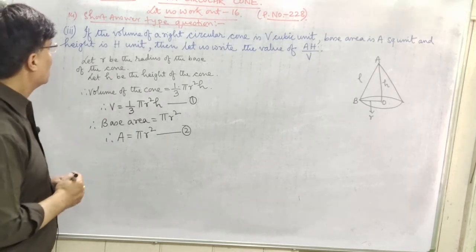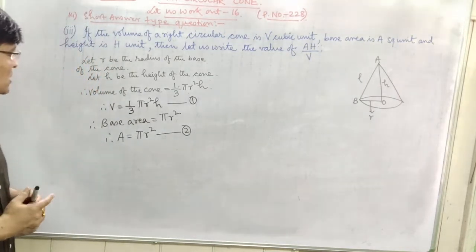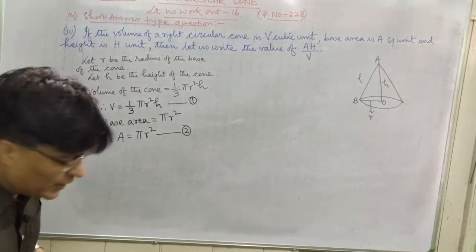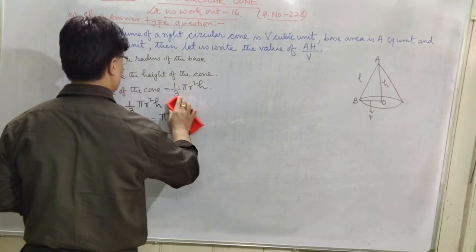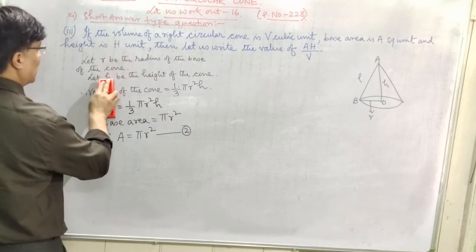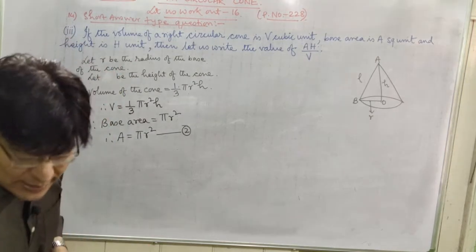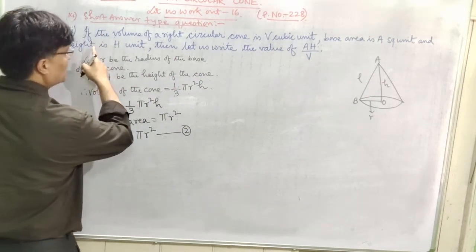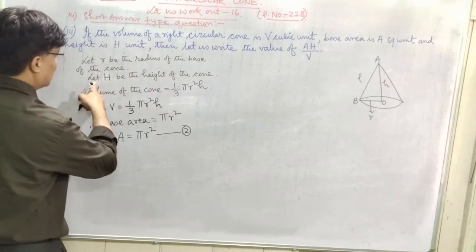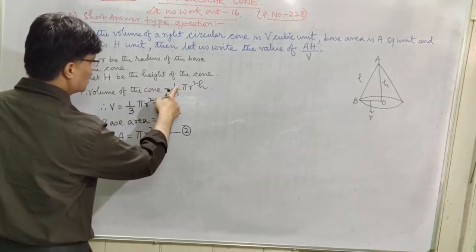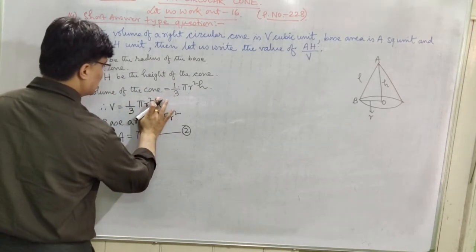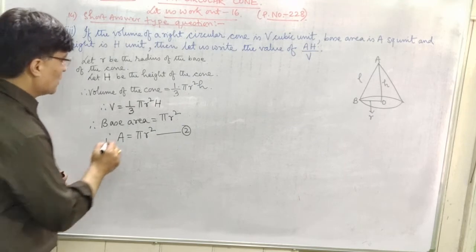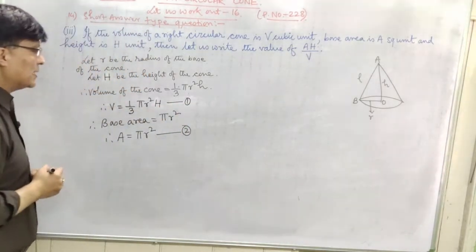Okay. So now here height is given as H unit. It is capital H unit. So for V, you can write here, the height of the cone is given as capital H, not small h. So let capital H be the height of the cone, because in the question the height is given as H unit. So the volume of the cone is equal to 1/3 pi r square h. That is the formula. Instead of small h, you have to write this capital H. So let us mark it as number 1.